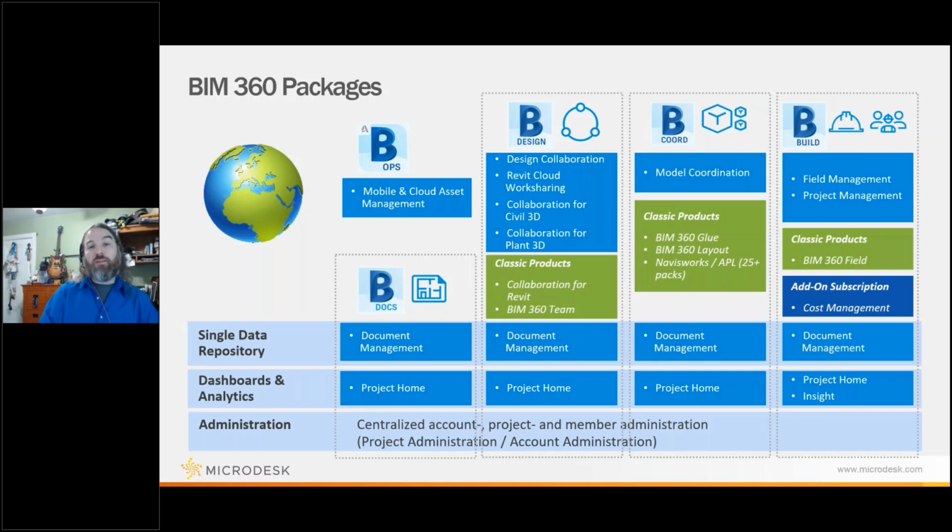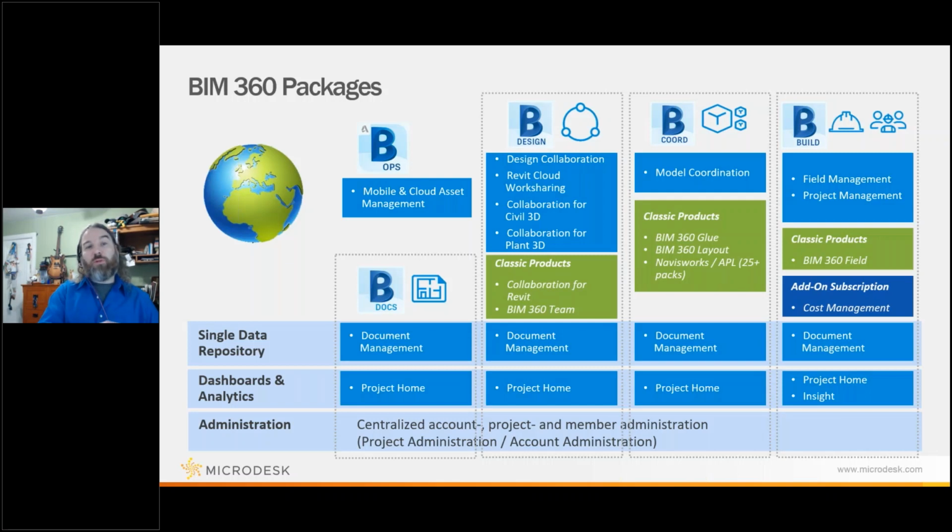But when you're starting with BIM 360, the first question you typically have to ask is, what do I want to do with it? That determines which of the packages you get. Are you looking just to share files back and forth, do markups, project reviews? Are you trying to work remotely with other people? Then maybe you're looking at Design. If you're trying to put models together and look for clashes or issues, that would be Coordinate. And if I'm looking to do project management where I need to track RFIs, submittals, meeting minutes, field information, that'll be Build.